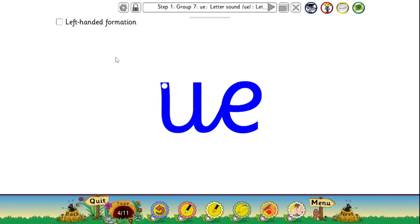Okay, let's do that again. Go make the U, make the hook and carry the hook in the middle, start the E. Great. So that is how you write the U and the E, tracing them and joining them together. So let's move on to another activity.